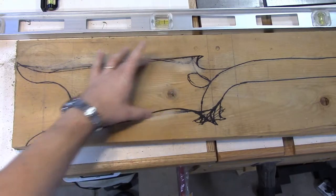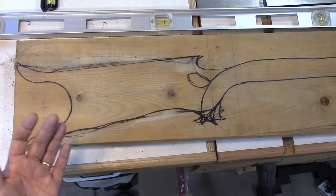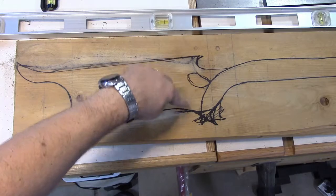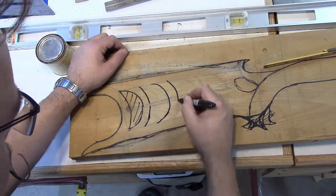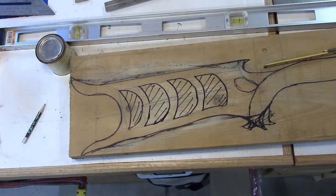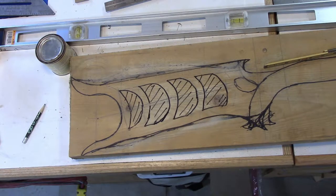So I think this is looking a little too chunky. I want to kind of break it up. And since this is steampunky, which is kind of art deco-y, I'm trying to think of some kind of art deco look to it. So I'm thinking like the Empire State Building, with circles or half circles that stack on top of one another here, getting smaller. So that's what I came up with. All these hash marks are going to be gone from the stock, and that gives me some opportunities to do some other possibly cool stuff in there. We'll see what I can come up with and what time allows.